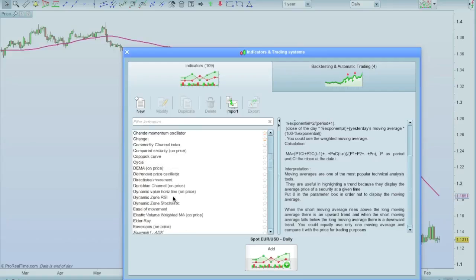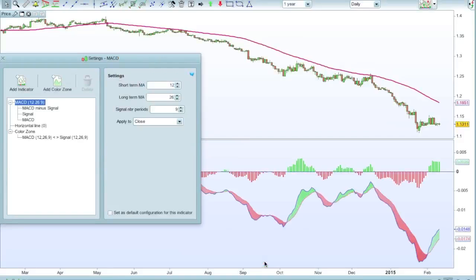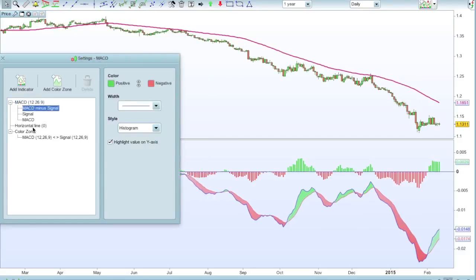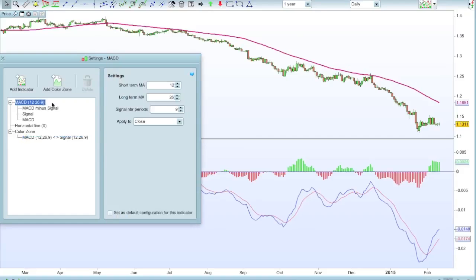So out of the long list of options we've got here, find MACD, open that up, and there we have the MACD. Again, this is fully customisable. Remove the color zones. I don't particularly use MACD very often, but when I do, I like to keep these settings as standard.